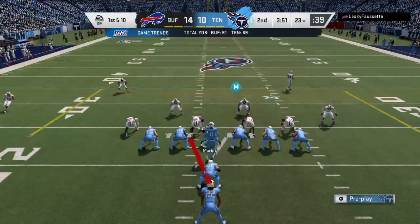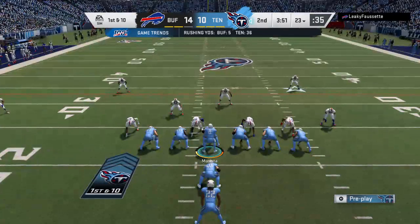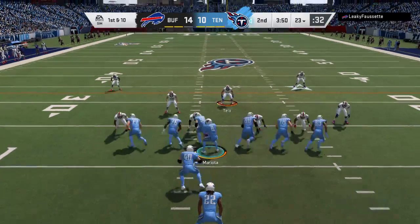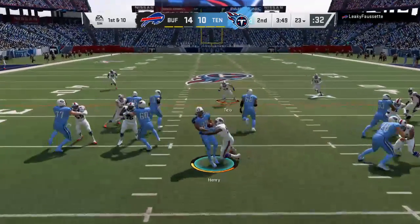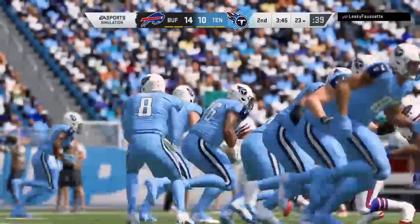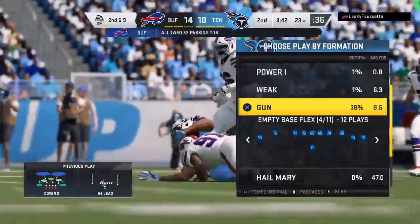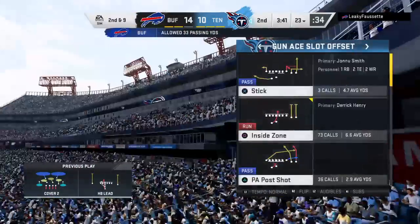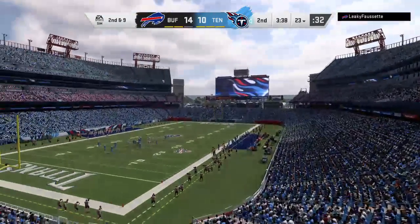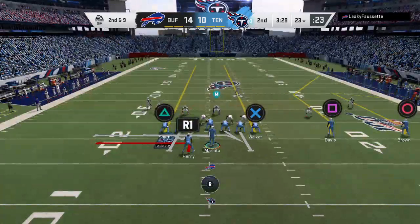The Titans offense set to begin the drive. And they gave up the pick 6. And now they'll be looking to right the ship here. Now, as a quarterback, are you a little more cautious this go around? You should be, just because after what you gave up. But you can't be so cautious as to just really take things in, and now you're not going to play loose enough to give your team a chance to score. But you still have to be careful, because those defensive guys, I know the reputation defense guys can't catch. All evidence to the contrary in that last possession, though.